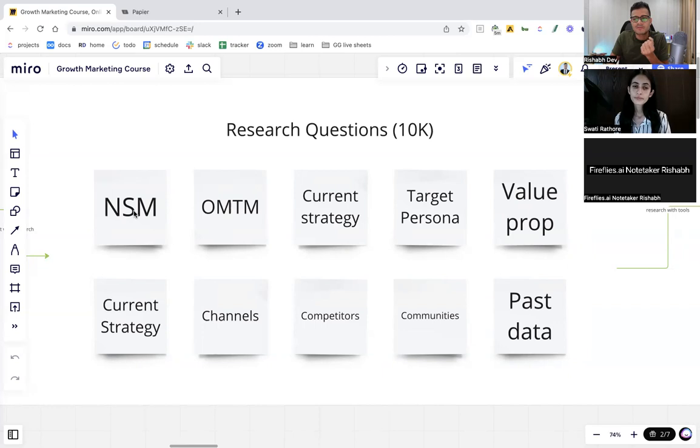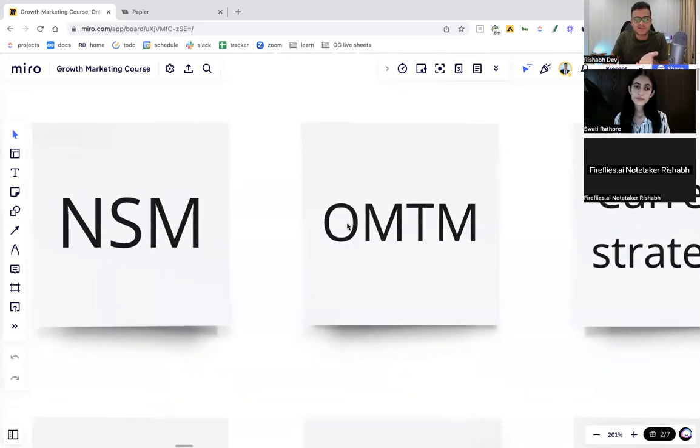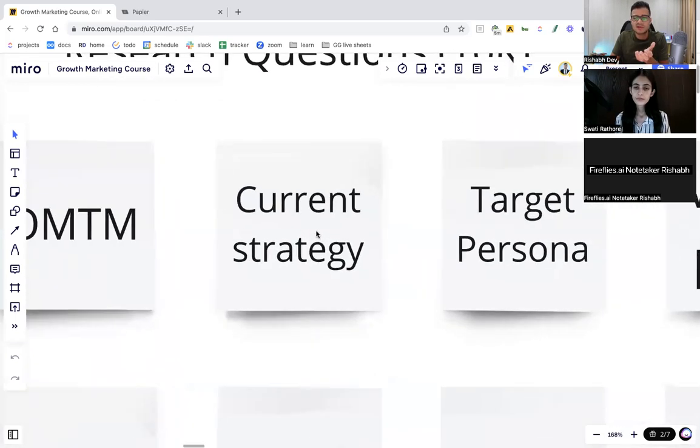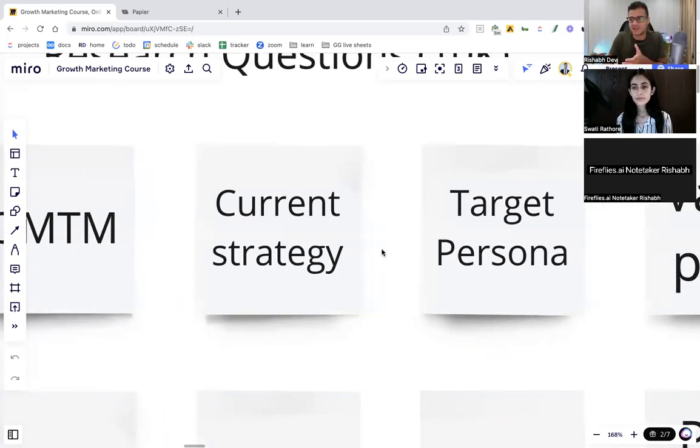Okay. So the first two, I think you already recognize, the North Star metric and the OMTM, right? These are the goals of the business. We also try to figure out the current strategy. So let's say, for example, since we work as an agency, if a client comes to us, they might already be doing something to achieve their goals, right? So this is like, what is your current strategy right now? How are you achieving your goals right now? And then obviously it may be working, may not be working. In most cases, it's not working as expected. That's the reason why they've hired us. In which case we'll at least know what's not working for them already, right?